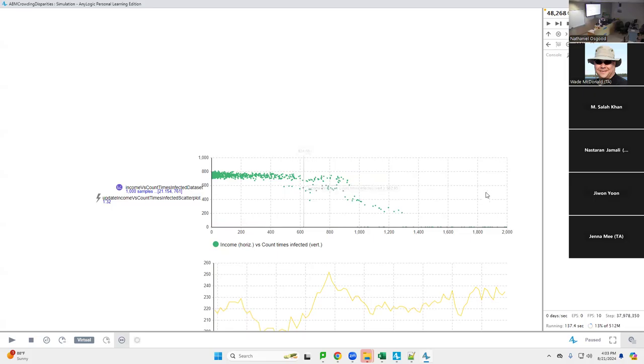Down there. But here what we see is a curve. Now, this shape was not directly programmed into the model. This shape is dictated by a lot of different factors within the model, right? They gave rise to the shape. This is an emergent property of the model. If you had asked me this morning, I've built a lot of these models, I wouldn't have been able to draw exactly what this is. Some of the details are different. I would have expected a bit more of a steeper gradient for the lower incomes and so on.